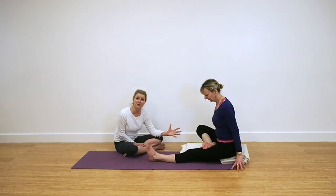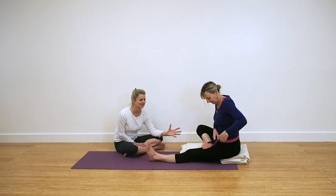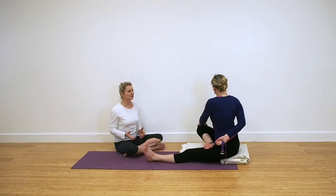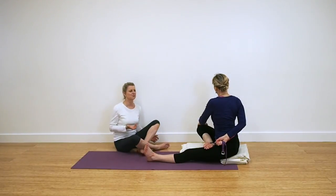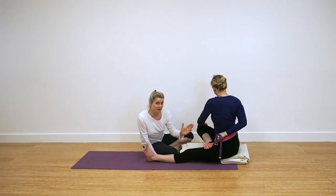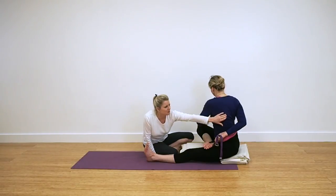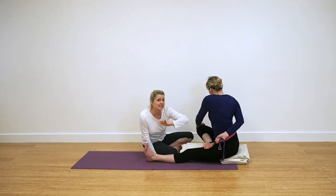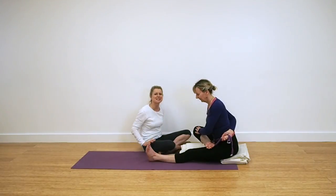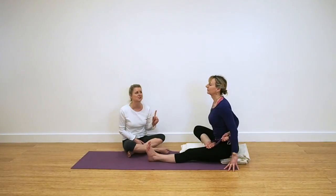So if you're continuing past this stage and you need a belt, then grab your belt to place it, and then reach in for the belt and lift up, and you can see just turning towards that bent leg is really quite nice. Because when you turn to straighten to face the front leg, you have to see that this is fairly sober, it's staying where it is, but you've got to reach the muscles towards the bent leg thigh. You've got to rotate them round and turn from the base of the spine all the way up, and then lift your sternum, your chest. It's a really important instruction.